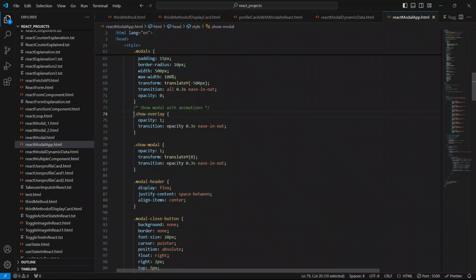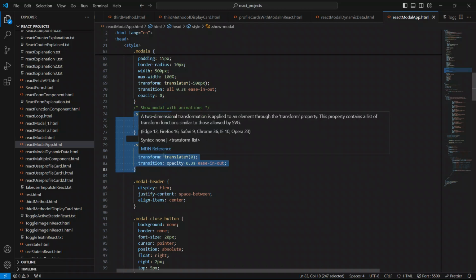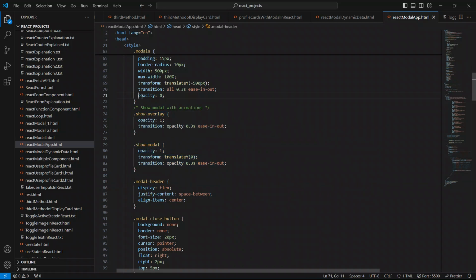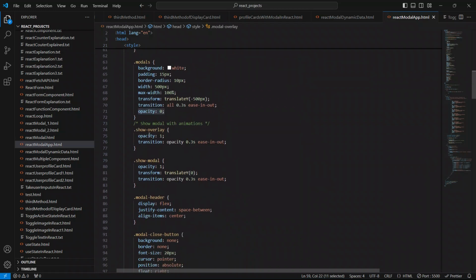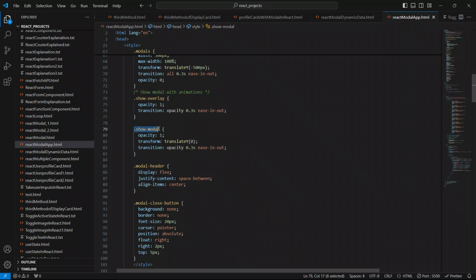We will apply these two classes, show overlay and show modal, dynamically. As of now the opacity is 0. The moment we apply the show overlay class, we will make the opacity 1, and the moment we apply the show modal class, we will make the opacity 1 again.